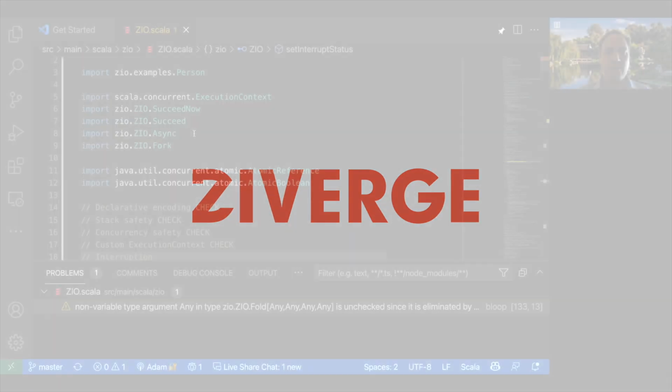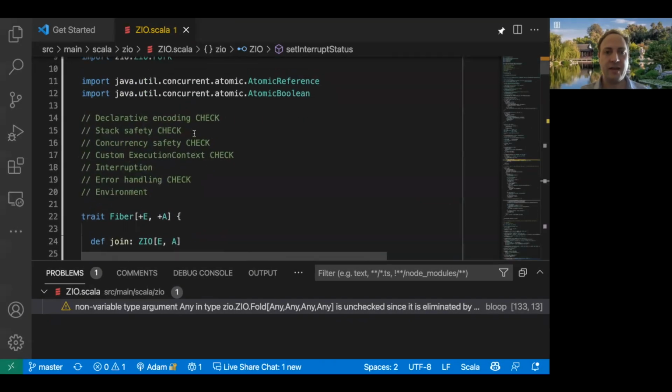So where we left off is last time we got pretty far along on interruption and resource safety. We got to the point where we could interrupt things, and we could control whether they were interruptible or not. There's potentially a little bit more we could do of building from there to implementing acquire release, which is kind of the fundamental operator for safe resource handling. But that's getting a little bit advanced. So we thought, as Kit said, it would be a good time to complete the Triforce.